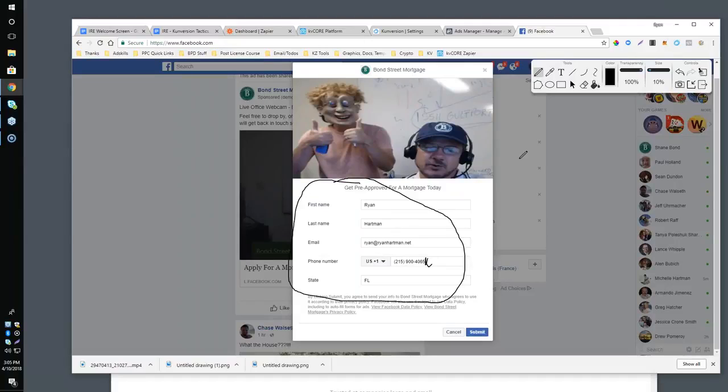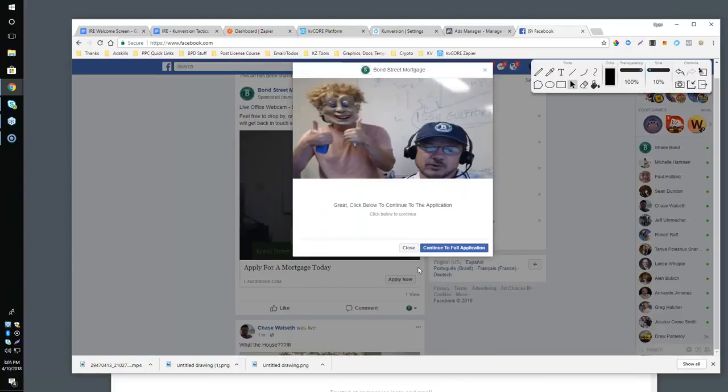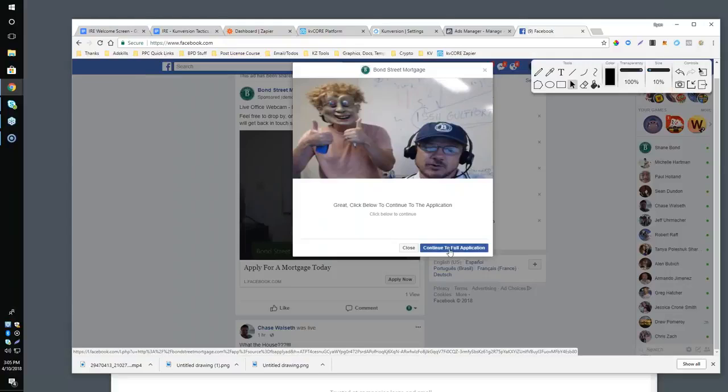And very few people, I've almost never seen it happen, even though I could go in here and change it so that you don't get my real address before I opt in. Most people are not going to do that. They're just going to click submit, and then the lead is going to get injected, and then they can continue on to whatever page you want to take them to next.